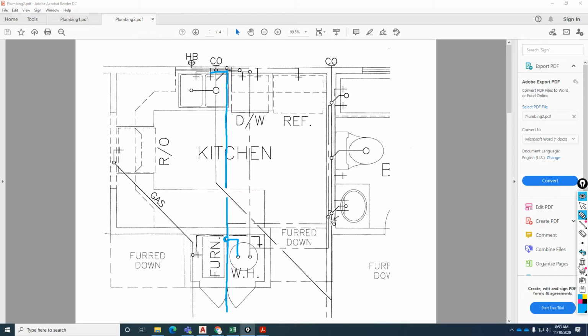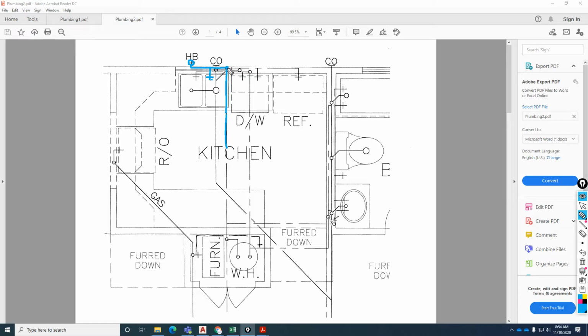Oh, I'm sorry, I traced the wrong one. Try not to zoom in, to make this video a little bit easier, but nonetheless. Cold water, cold water, cold water. Sorry about that. Coming up to this fitting coming out of the ground, and then cold water coming out this way. We're gonna provide cold water for the sink with a valve. And then we're going to continue this way with a hose bib for the backyard.